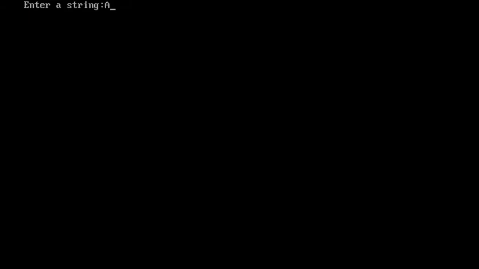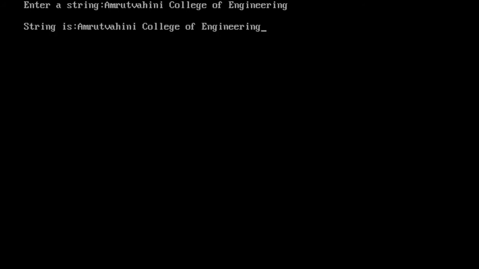Now I will enter the same string here, Amrut Wahini College of Engineering. So again same string is entered as the input. Enter.